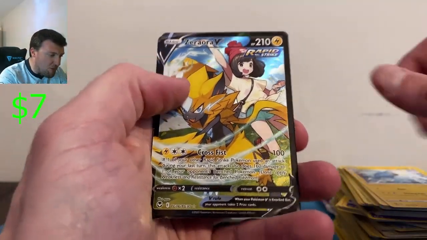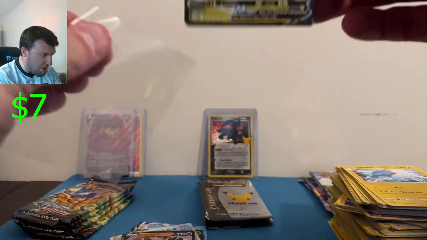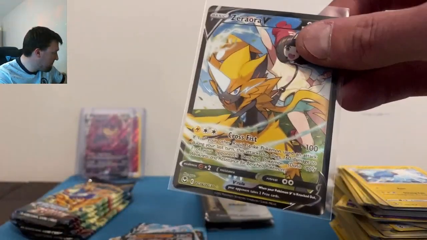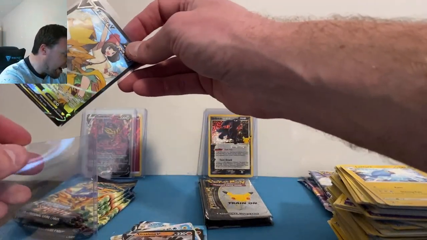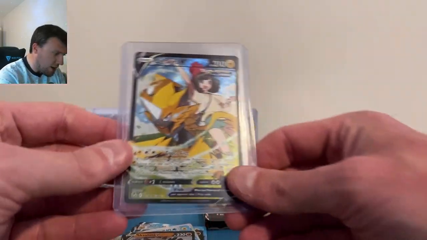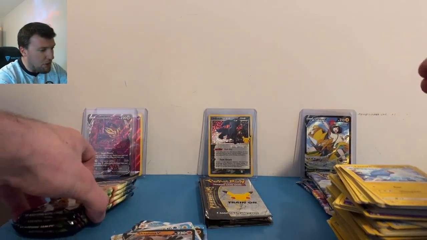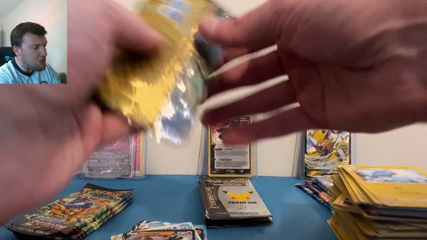Zeraora V from the Trainer Gallery with an Ursaluna V. Okay. Silver Tempest on the board. Sure. Yeah. Pretty nice there out of the Trainer Gallery. Not going to complain about that. Very, very nice card. It looks cool. I like that Zeraora V. Very, very nice. But with only what we got, four left of each.